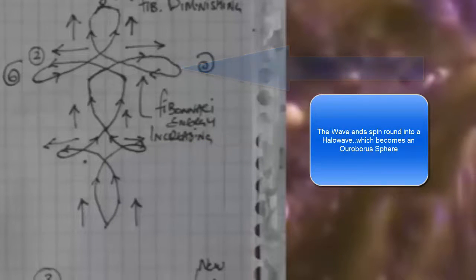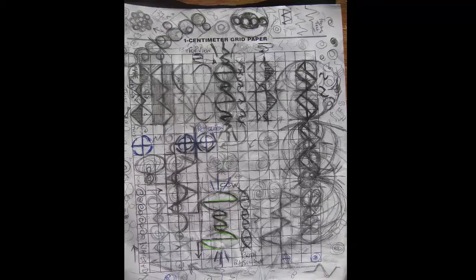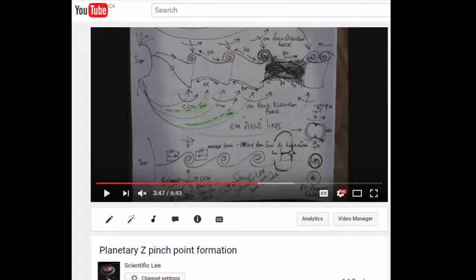I showed it in a video, well, this video. In this video, I show how a wave formation is basically like a scroll, and they roll in either direction while being pushed out, and so eventually form planetary spheres, which is why every pole has a swirl on it going in one direction. Remember that picture I showed you? Well, we're going to see that.